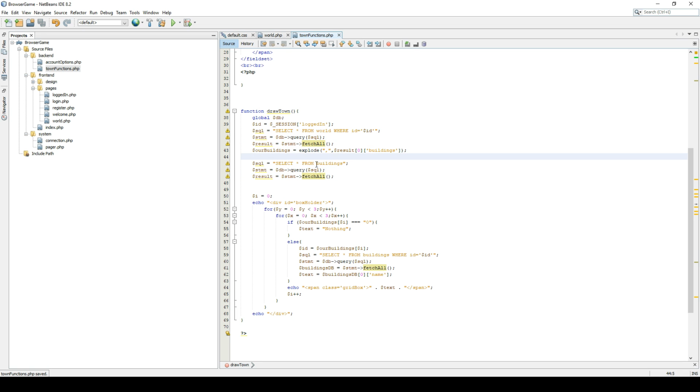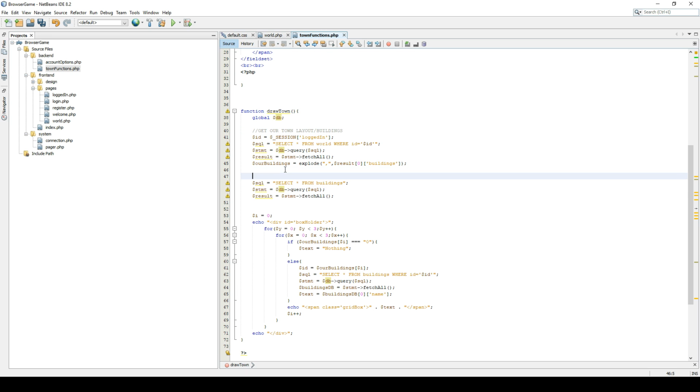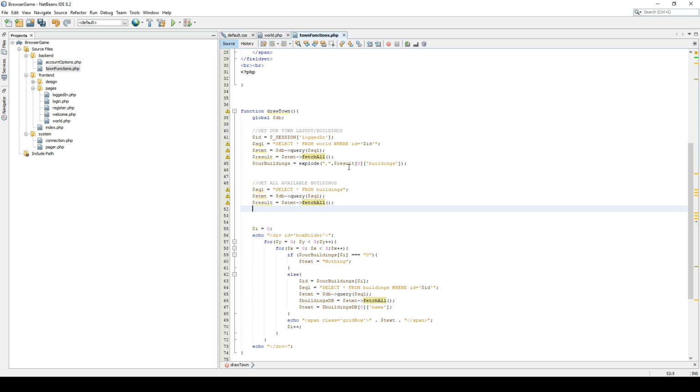I mean, we can do like this. Get our town layout buildings. Get all available buildings. So what I did find out and I saved it in a notepad, is that you can use fetch all.